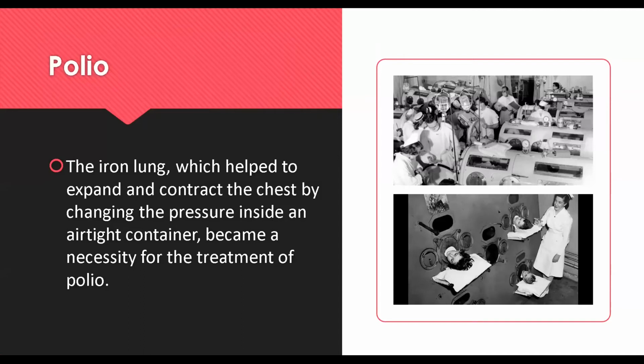With further modifications and improvements, this became the iron lung, which also worked on the theory of negative pressure. In the 1920s, it became a standby in the intensive care unit treatment for children suffering from polio, a viral disease that was capable of causing life-threatening paralysis, and particularly concerned with the respiratory muscles.